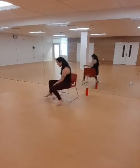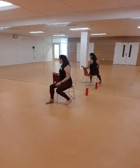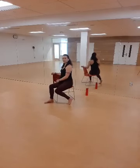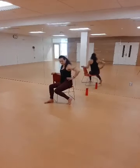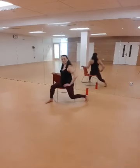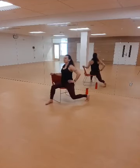So turning all the way around in your chair, grasping the back of the chair with the left hand. The inside half of the body is on the chair, the outside half is off the chair. Outside hand comes to the hip, and the outside knee drops down underneath the hip. Sitting up nice and tall, shoulders down and back, take a deep breath in.